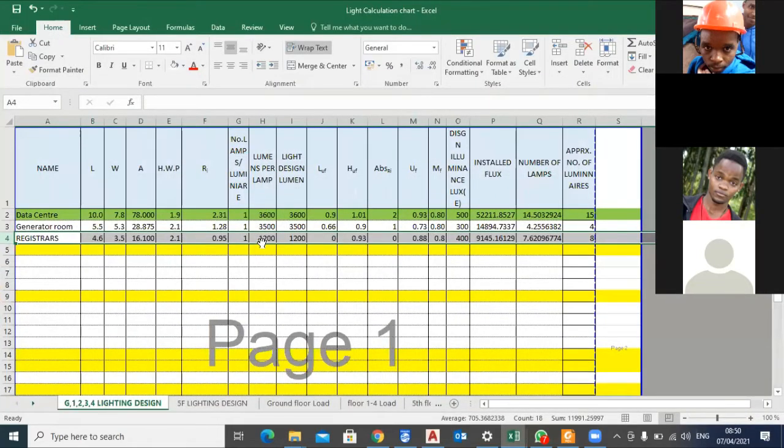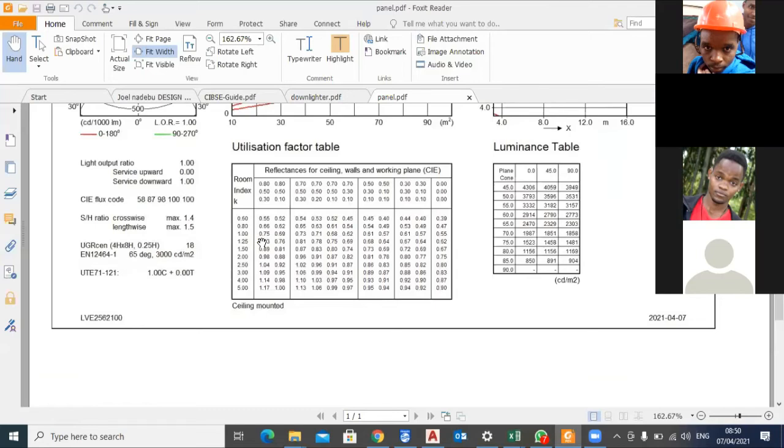So again tunaangalia ile ya 0 na ile ya 0 na ya 1. And the reflectance is 70, 50, 30. So if you look at this 70, 50, 30, 0 of course will be 0, and 1 will be 0.73 in this case.